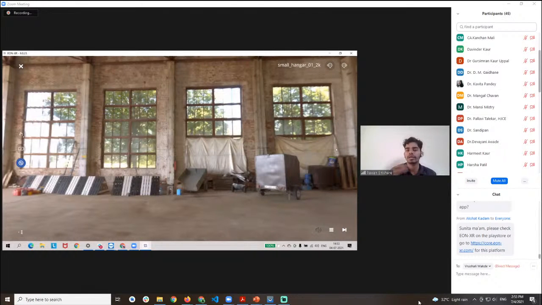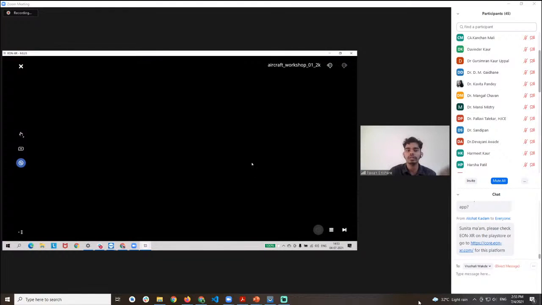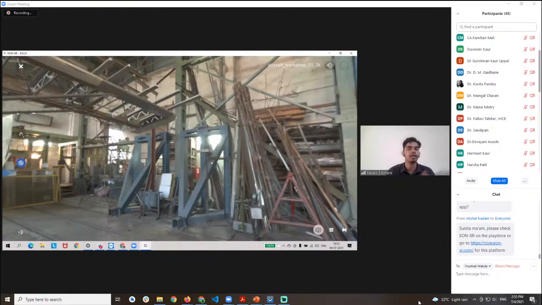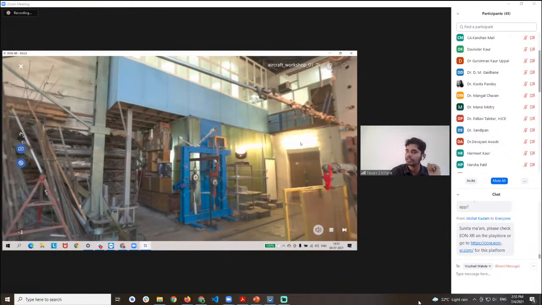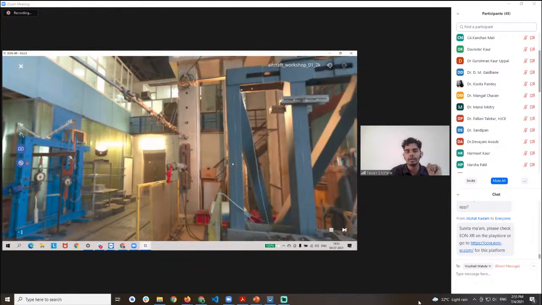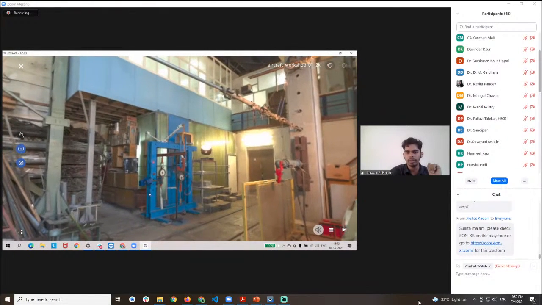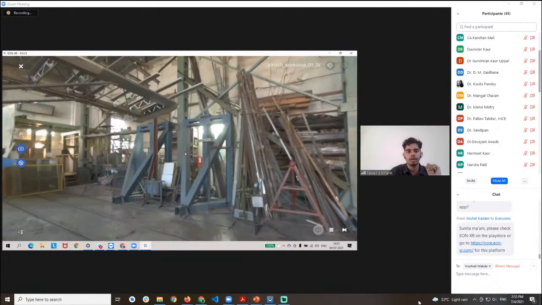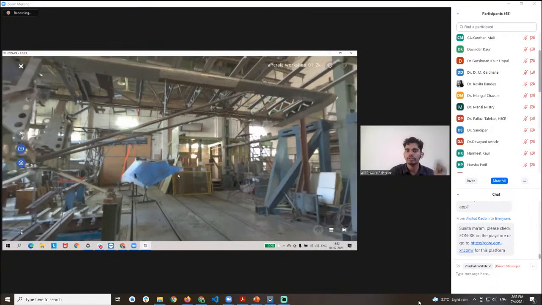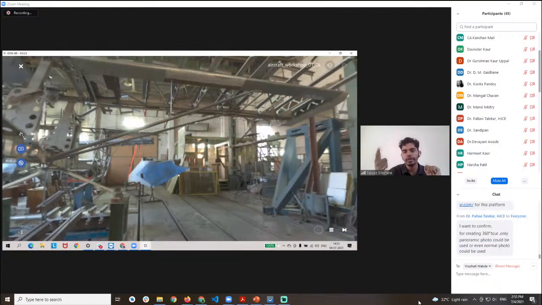I can visualize what work is going on inside the factory, and I can also add points, not yet, but later when the upgrade is completed. So I can add a point on a tool and explain what the use of this tool is. And not just points, we can add audio and video, which I just showed in the lesson of Taj Mahal, which already has a pre-existing list.